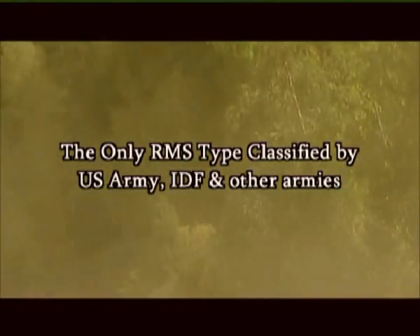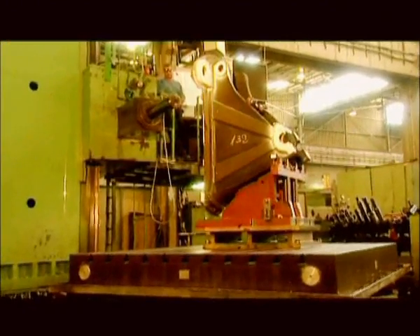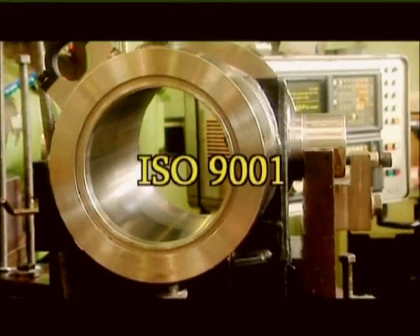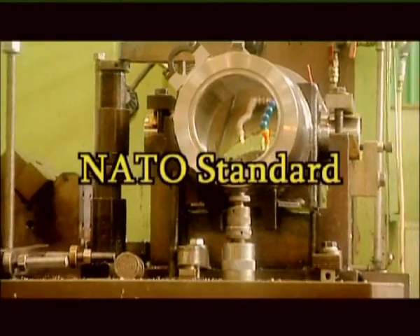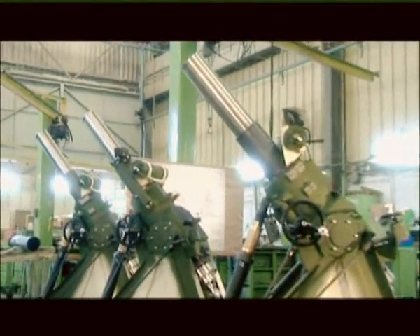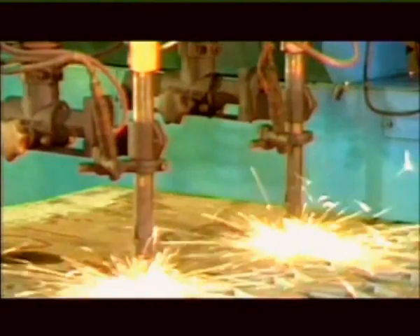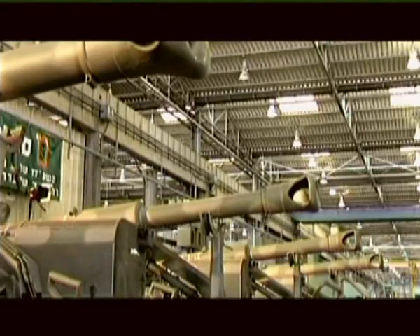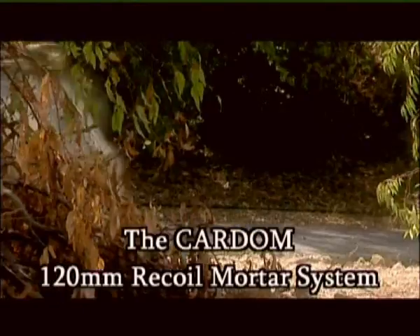For more than five decades, Soltam Artillery System House has been supplying battle-proven weapon solutions to the world's armed forces. Renowned for its capabilities in development, manufacturing, and stringent testing of both artillery and ammunition, Soltam is currently producing significant quantities of Car Dome systems every month with hundreds of back orders. Part of the larger Soltam Group, leading providers of highly integrated land force defense solutions, Soltam Systems' innovation, proven experience, and global presence all stand firmly behind the Car Dome — a unique 120mm recoil mortar system that meets all the modern battlefield requirements.